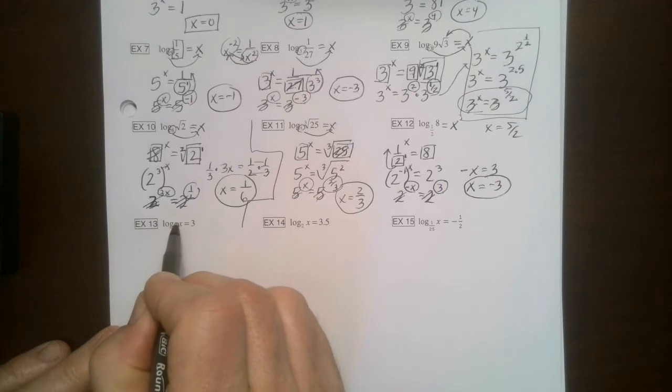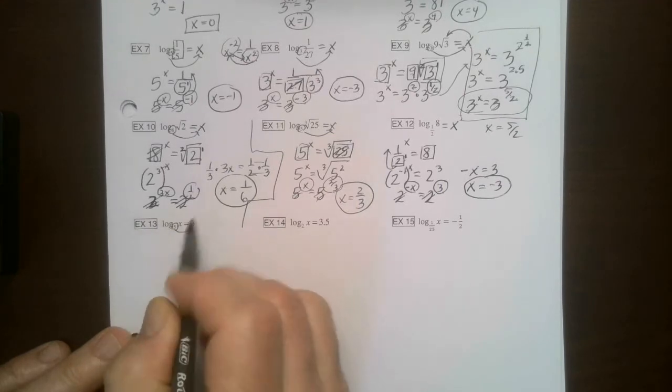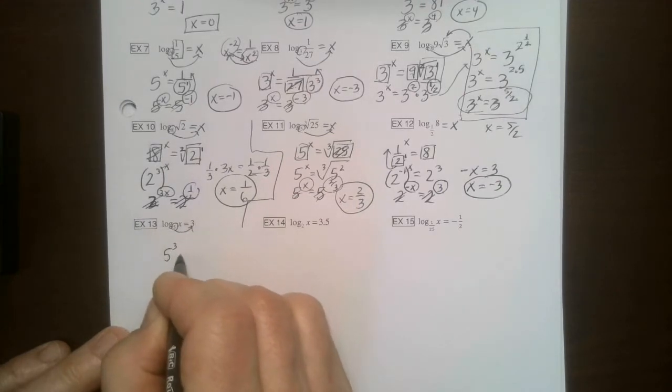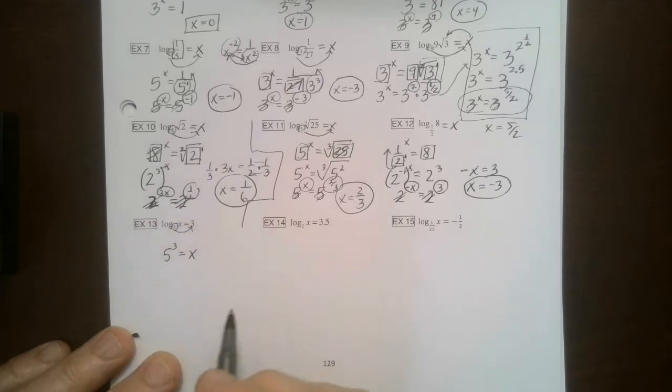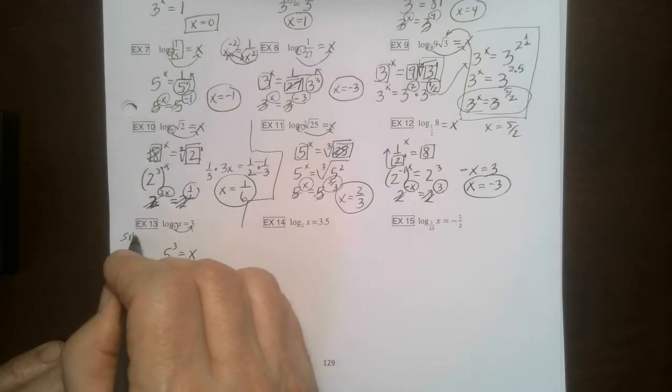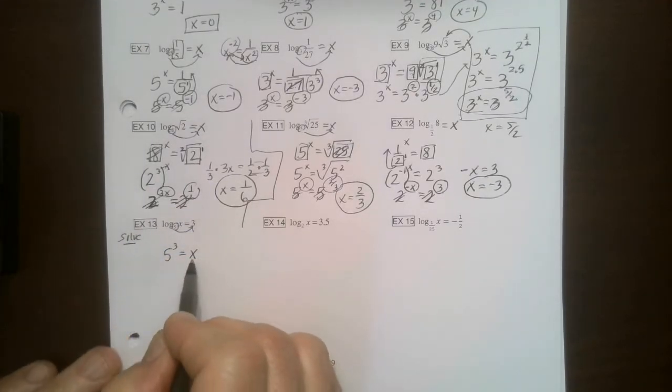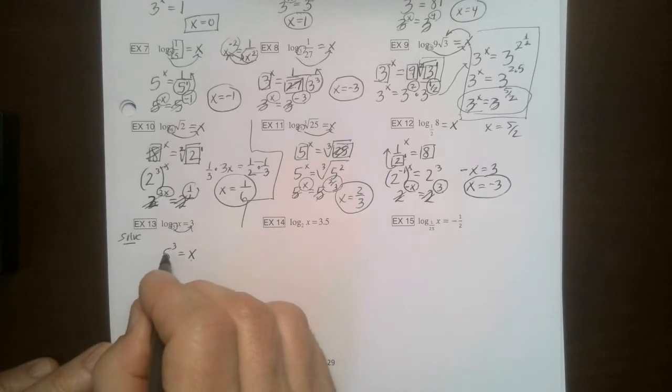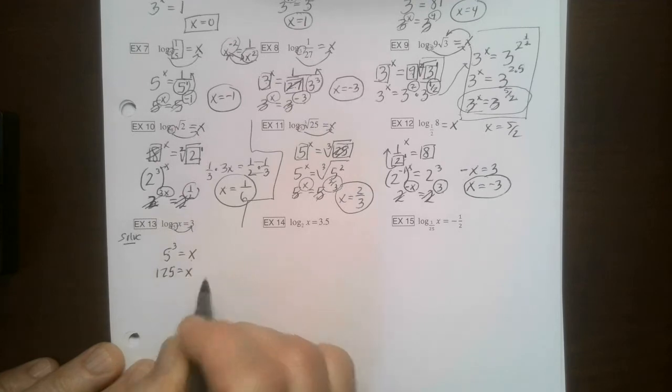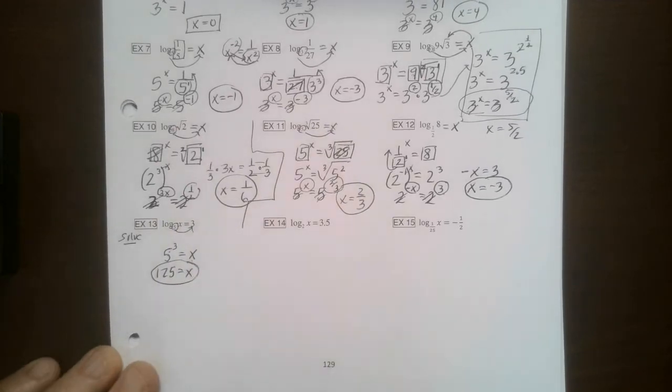So this one's actually easier because it's got all the parts. So 5 cubed equals x. Don't forget, it says solve. Solve for what? X. Well, we're done. But I bet 5 times 5 times 5 is what Algebra 2 wants. So this is probably what is going to be in your Schoology answer.